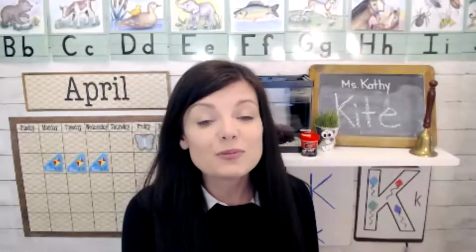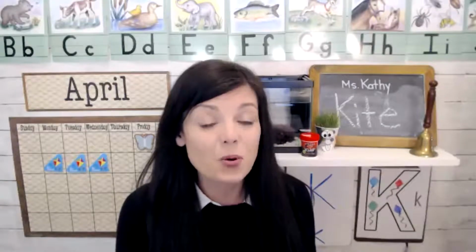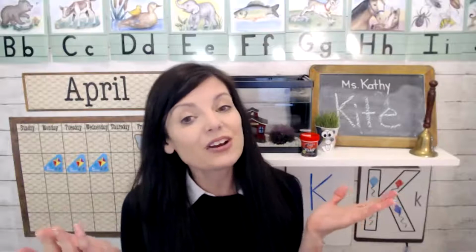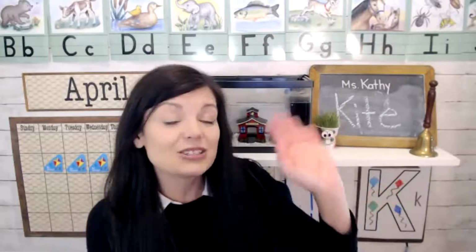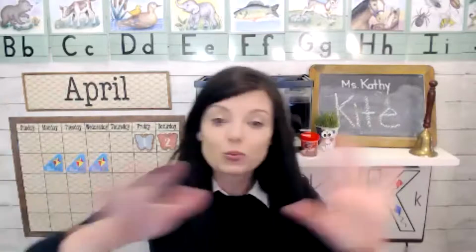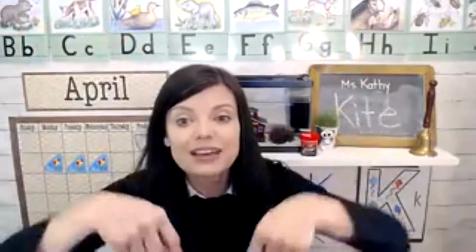For music and movement today, we did a fun kite poem. I'll put the link below. It was just something very short, and it says hi to the sun, to the clouds, to the airplane, to the birds. So your child can say hi, hi, hi, and it says whoosh went the wind and down came the kites. So I'll put the link below so you can do that.